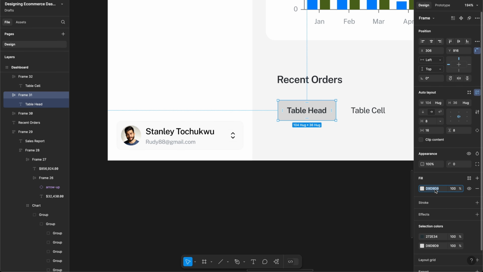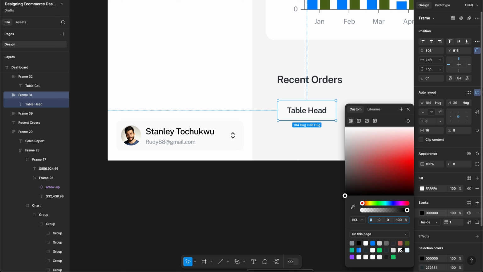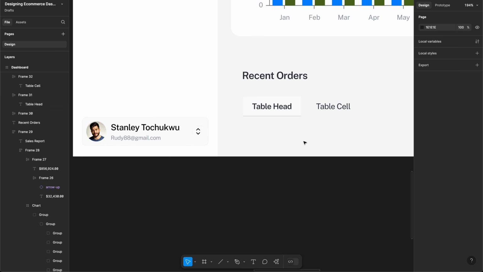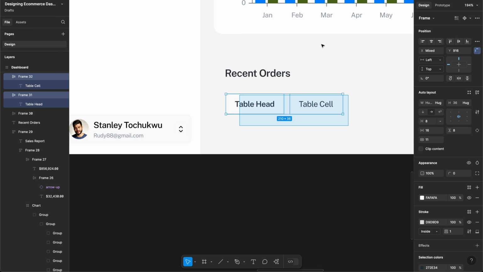Let me just change it to this for now. I'll also give it a tiny bottom stroke. Okay, let's just see how this goes, and I'll select both of them.